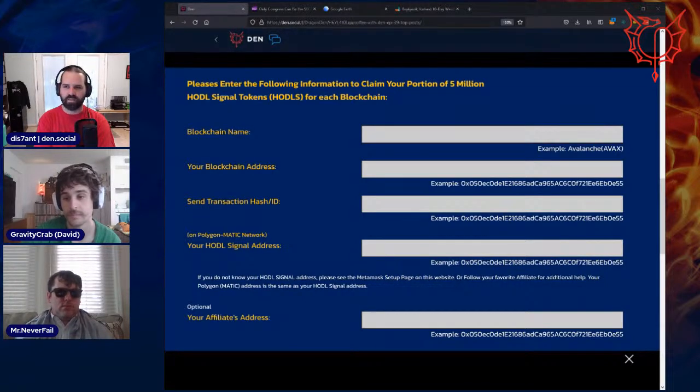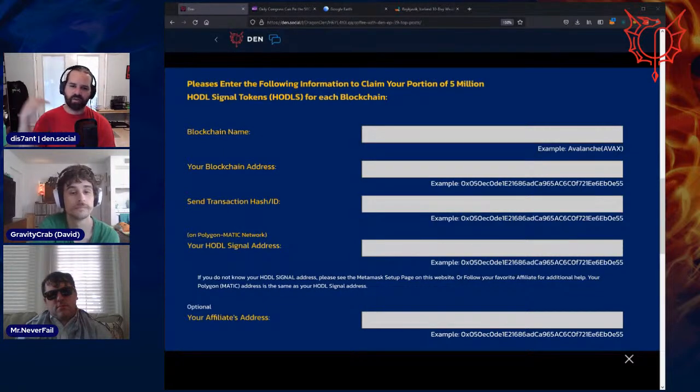if you send just a fraction of any asset, like 0.00001 of a token, then what you're doing is proving to them that you own that wallet. They will have a list of addresses, because the way blockchain typically works is you can see the address of whoever sent you any kind of tokens. So that'll give them a list of addresses to then airdrop tokens to, if that makes sense, right?